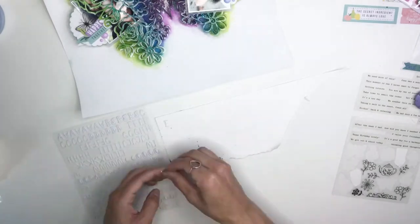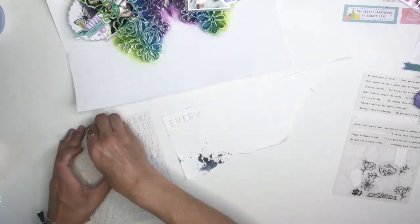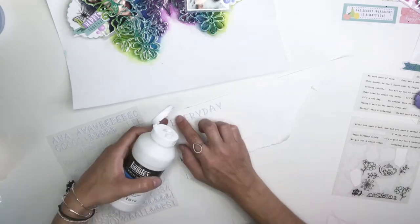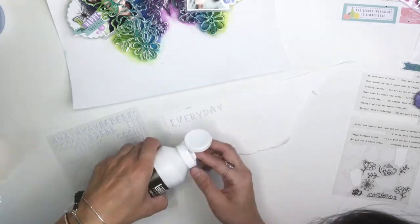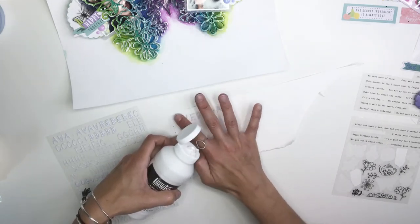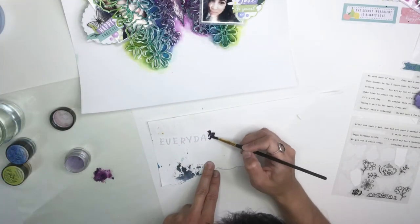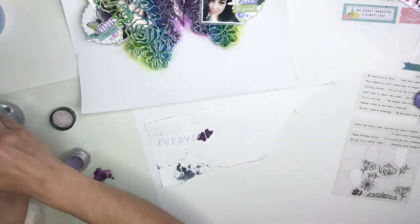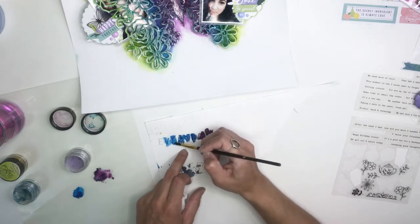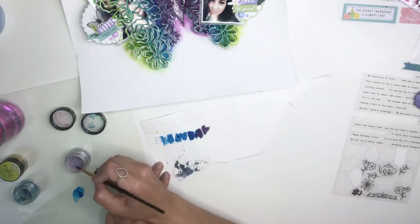So I continue with the title. I use the white alphabet from the March 2021 kits, which I will color with the same inks as the butterflies. To start, I coat the letters with clear gesso. Then I dry well and I add the inks while making the same gradients. I don't dilute the powders too much to have intense colors. I will give you a demonstration with the word "every day" from my title.